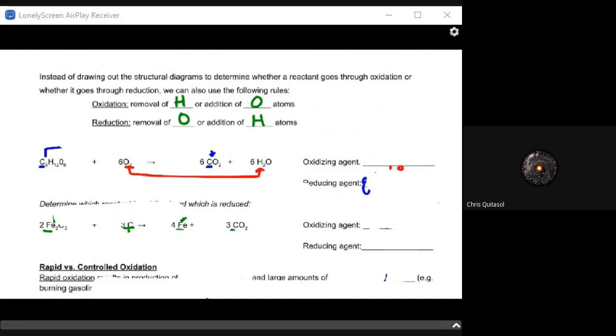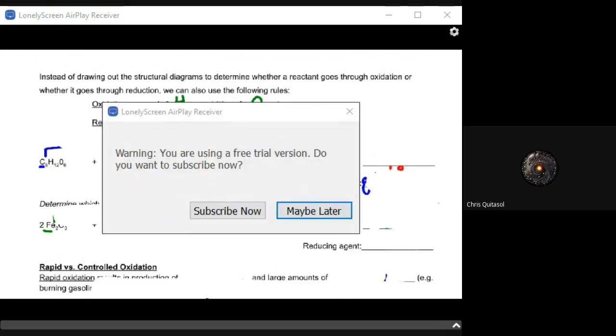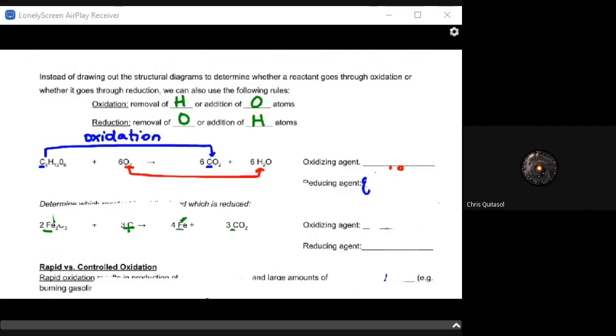So my first one I have in blue, that carbon is going to be added to that oxygen molecule. So we're looking at it in terms of oxidation. Okay, oxidation, that carbon molecule is gaining an oxygen. Likewise, with regards to the reduction component, we have that oxygen that's gaining hydrogen. All right. So the oxidizing agent in this chemical equation is oxygen. And the reducing agent is going to be that sugar or glucose.